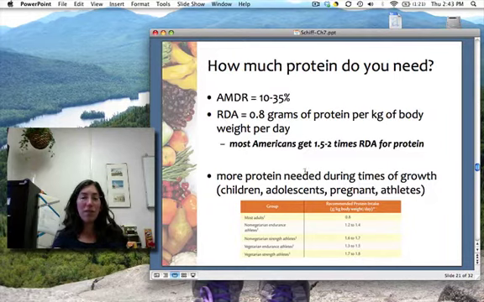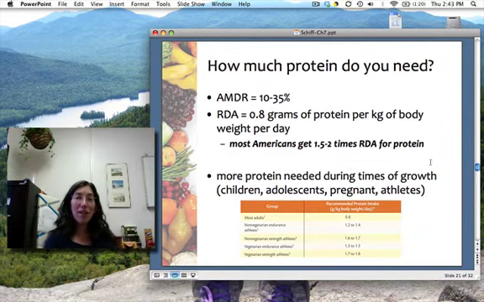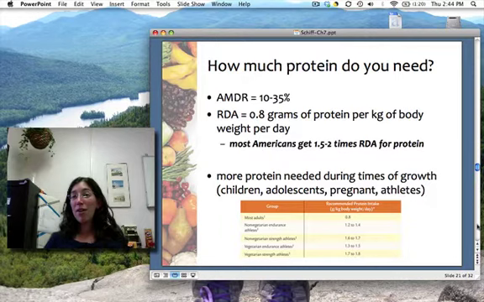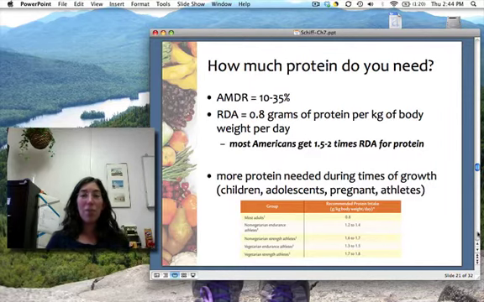So what's interesting is that in the current Western American diet, most Americans actually get 1.5 to 2 times the recommended dietary allowance for protein already without even trying. Even if you're not conscious of your protein intake, if you're getting the right amount of calories a day, you're probably getting enough. Actually, a lot of Americans are probably getting more calories than they need, which is probably another reason why they're getting more protein than they need. But we also have a very meat-centric diet, and meat is a very rich source of protein. So if you thought that you weren't getting enough protein in your diet, double check your diet analysis, because a lot of people are often surprised that their protein requirements are met.